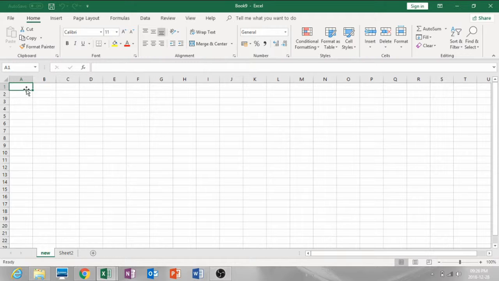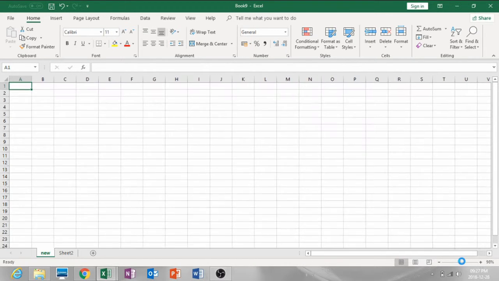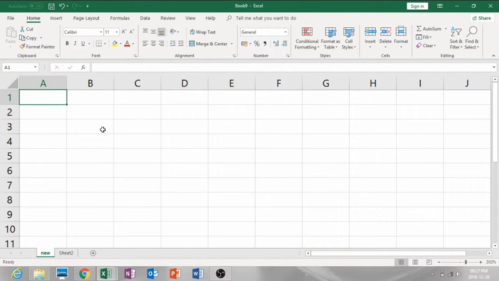Each of these sheets added together is what makes a workbook. Now that we touched on the foundations, let's actually start working on the spreadsheet. To make it a bit easier for you to view, I'm going to click on the zoom button in the lower right hand corner.